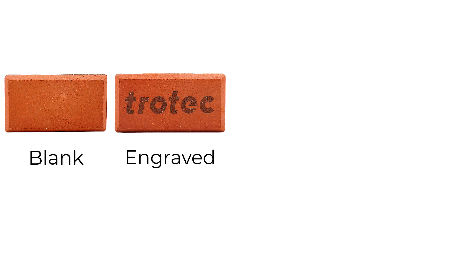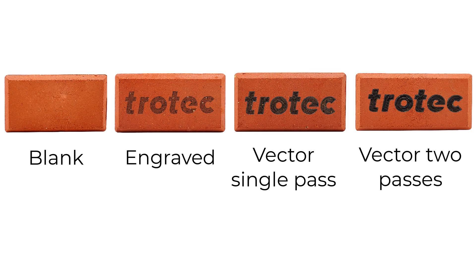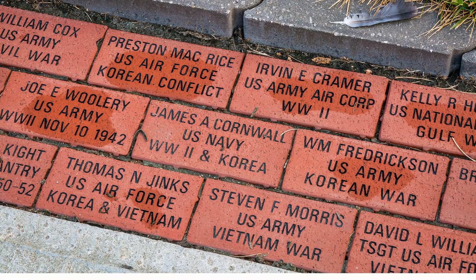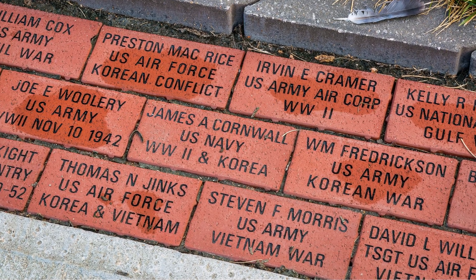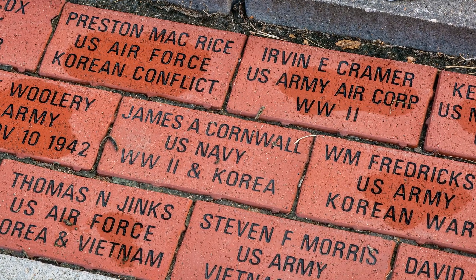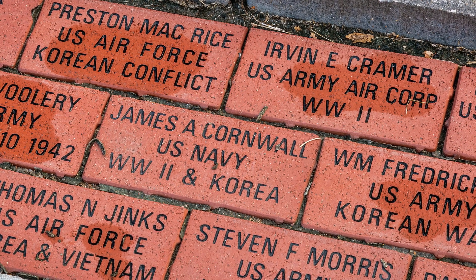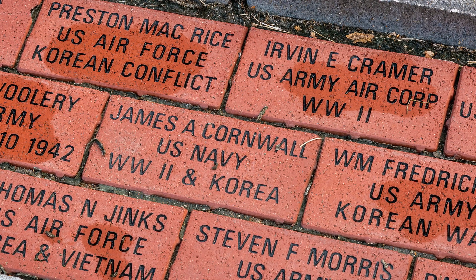Here is an example of each of the processes side-by-side: the blank brick next to the engraved brick, next to the laser hack vector mark brick, and then lastly the vector mark with two laser passes producing the darkest black mark onto the brick. When laser processing bricks, the higher the laser wattage used, the better the productivity will be, but this process will work with any laser wattage with more time. I also highly recommend using the Air Assist accessory to protect the laser lens from the heat of this process.